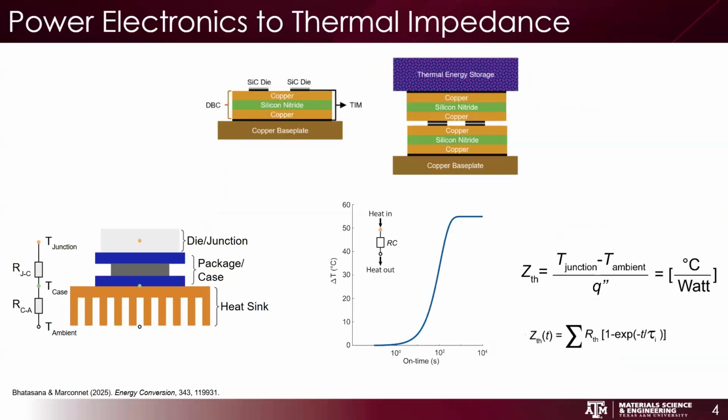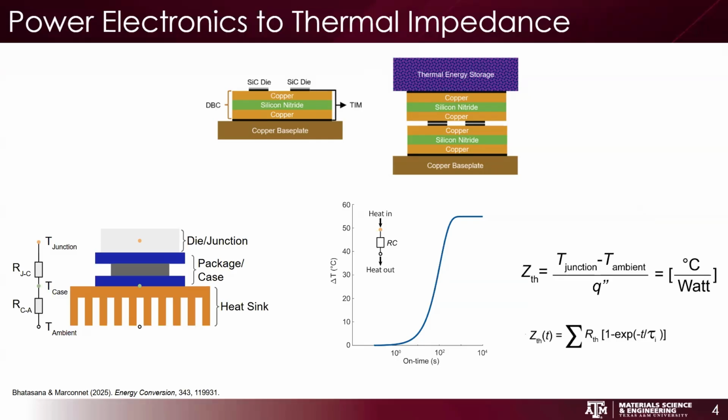Moving forward, here are some more schematics of the cross-section of power electronics. There are different architecture types of adding a thermal energy system: tops, bottoms, in between heat sources. When we're talking about the junction temperature within the power electronics device, that's the hottest point within the semiconductor device. So that's the maximum temperature within the device.